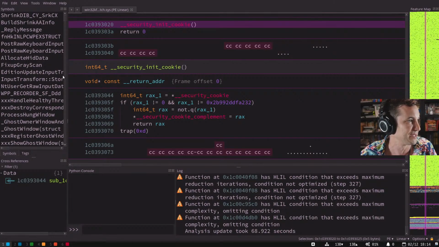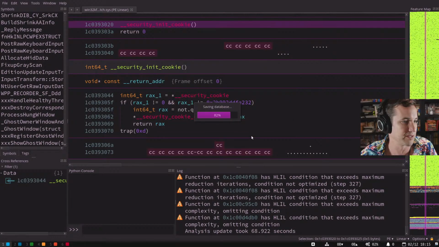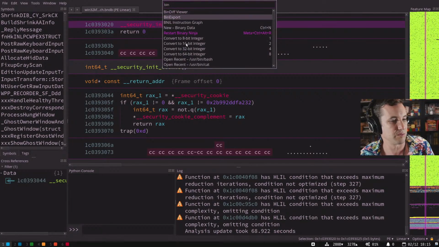but we don't have that now. All right, so there is the post BNDB. So we've analyzed that one. And we're going to save that BNDB. Let's just try this right off the bat. I had a pre one already done in there, and I don't remember what happened with it, but I don't think I have BinExport, which is why I got sidetracked. So let's try this and see what happens.